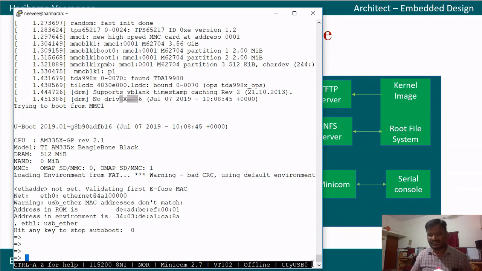Yes, we just stopped over here, and we need to configure both ends, the development PC as well as over here, in order to establish the communication. And for that, we have some U-Boot environment commands to be configured.